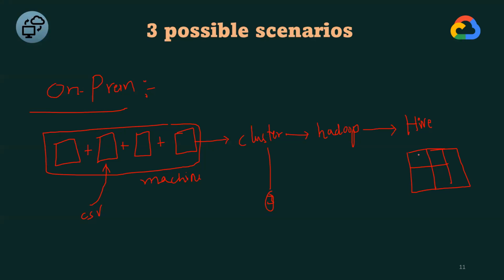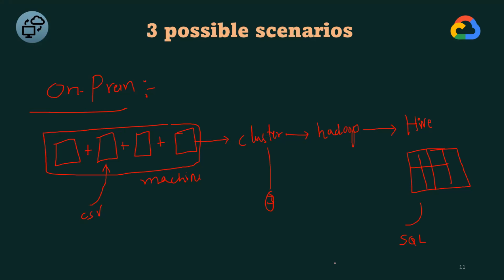In on-premises, I am going to buy a new machine, or put in a request to my procurement team to have one entire machine for me, and first create a cluster of 3 or 4 machines. On top of the cluster, I'm going to install all the software that I require. Once the software is installed, I am going to store the data on top of Hadoop. And once the data is available in Hadoop, I am going to create a table in Hive using this Hadoop data. And once the data is there in the Hive table, then you can run SQL queries on top of this table. This is what I do in on-premises.